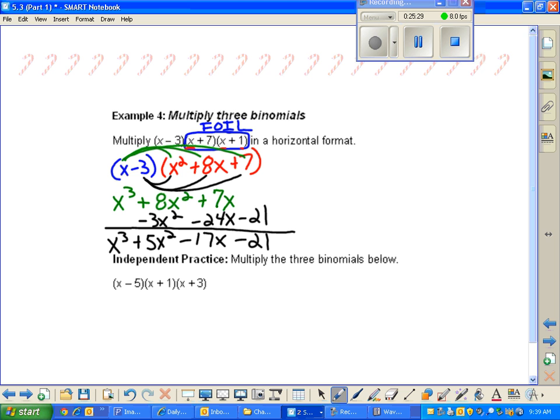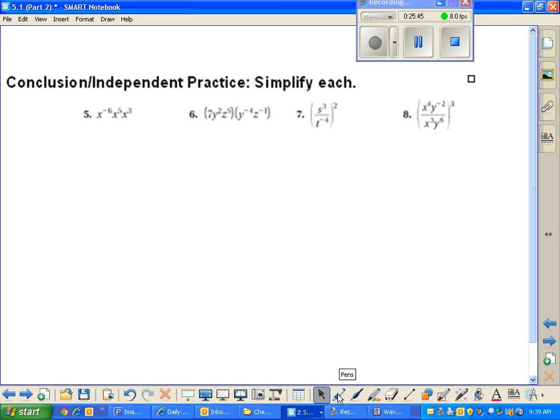So now, you have two sets of independent practice problems to work on while I finish checking off a little bit of homework. You have this last independent practice problem, and then you might notice that we still have to go back and make sure our properties of exponents look the way they're supposed to. You have that independent practice in your note packet as well. It came out a lot cleaner on your copy than it did in my slideshow today. But this will get us through, I think.